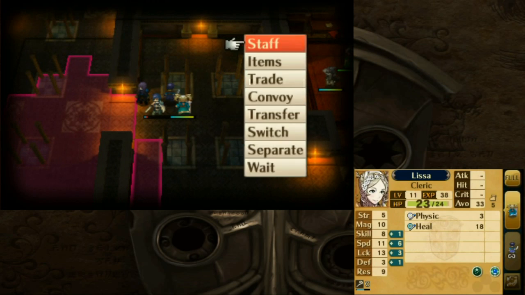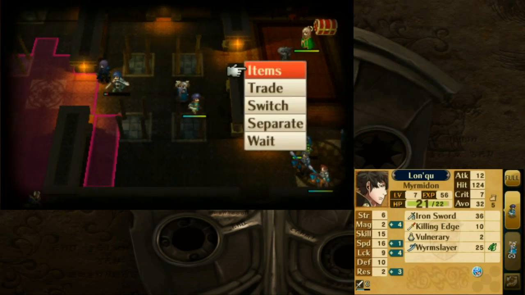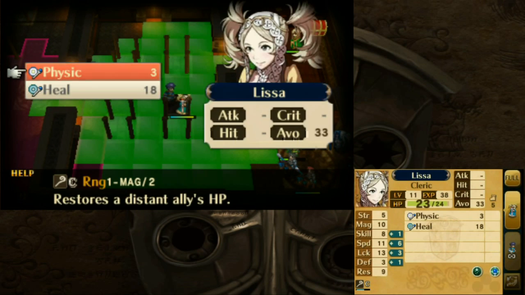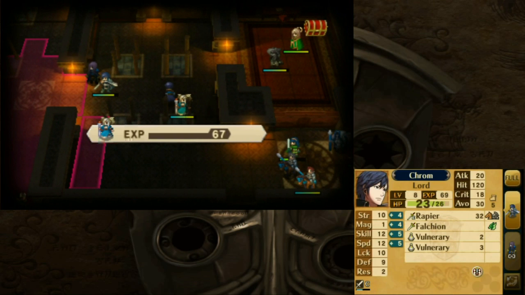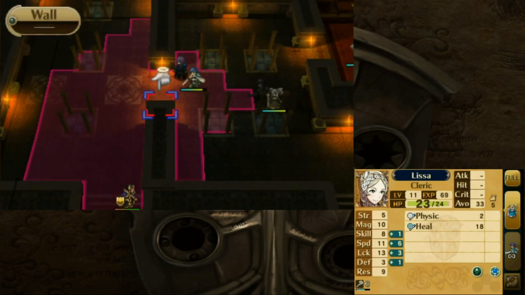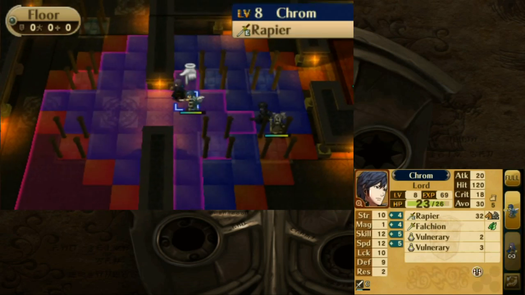Now, I'm just thinking, can Maleficent reach us if I... Actually, wait a minute, what am I thinking? I have the physics staff. I mean, this is not exactly a good use of it, but... And yes, oh, good thing that I moved there, because otherwise he would have been able to reach Lissa.